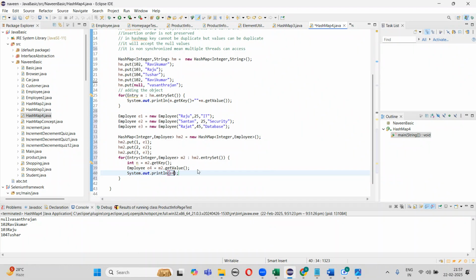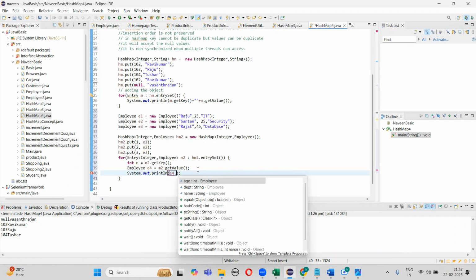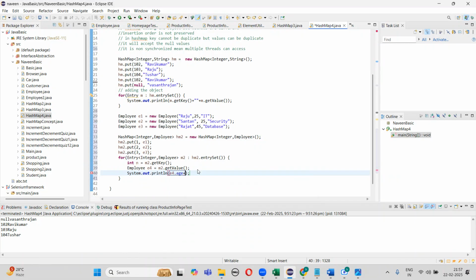E4 dot age. So this is an employee reference. So here I'm getting the key and I'm getting the values also.